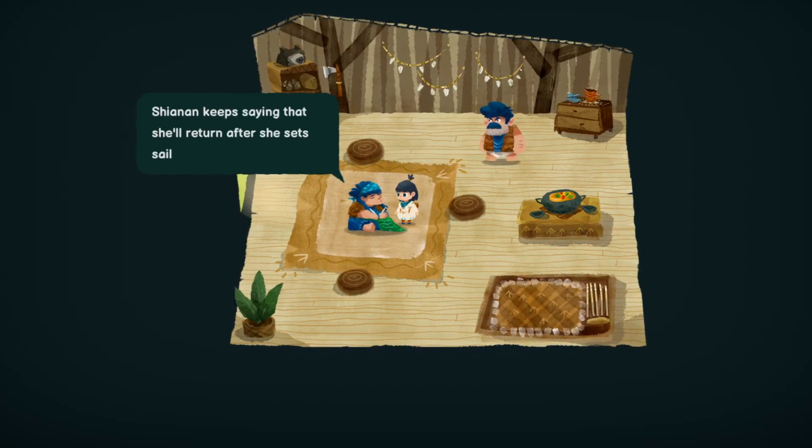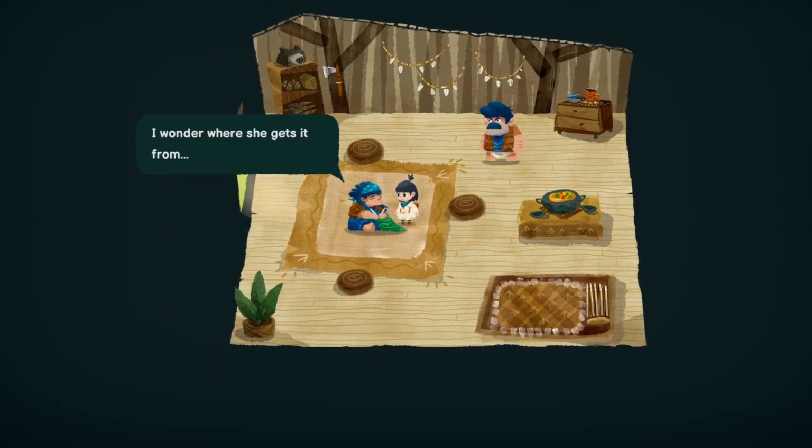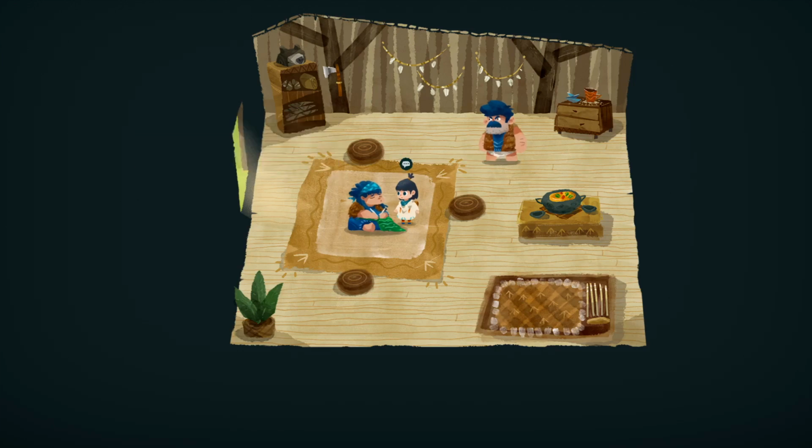Sigh. Shannon keeps saying that she'll return after she sets sail. But that's not our way. It's not the will of the sea. Once our people set sail, they must never return to their origin. It's tradition. I know, dear. That girl really boils my blood sometimes. She always gets things done... Yeah. But she's always done things her own way. I wonder where she gets it from. I'm sure this is hard for her too. We just have to try and enjoy our time left together. Shannon probably went to the lake to be alone. Can you please check on her, young one? You seem like a good listener.